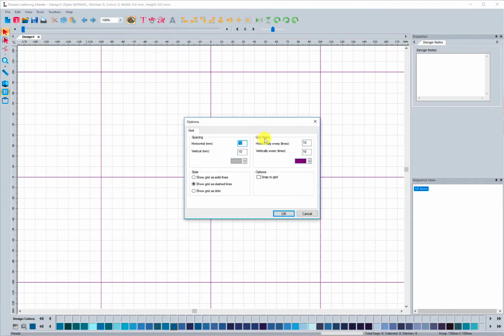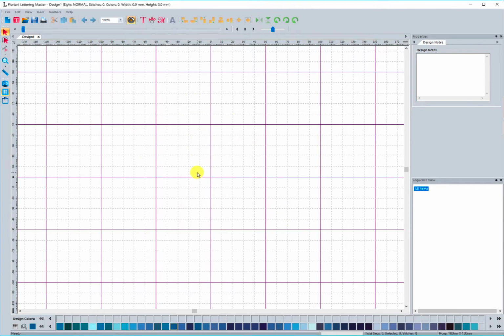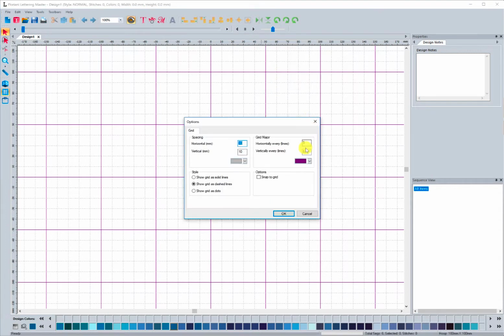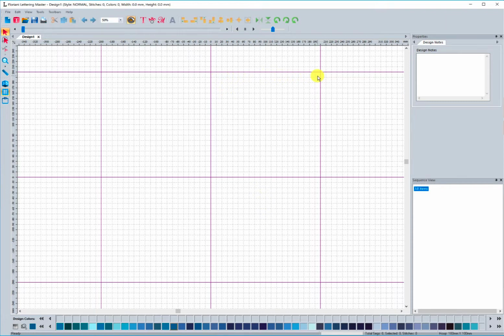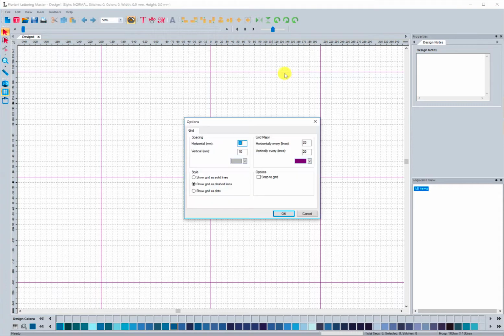Also, you have the grid major. So the grid major you'll see is this purple color. These are these lines that you see right here. If I wanted to change that to be every 5 lines instead of every 10, you'll notice that I have more of those purple lines in there. Likewise, if I make it a lot larger, like 20, and hit OK, they're spaced out quite a bit. So that's every 20 boxes that you see here, it'll have a line. Same thing here, every 20 going down, it'll do another line because I set it at 20. So I'm going to come back here and I'm going to put it back to 10.